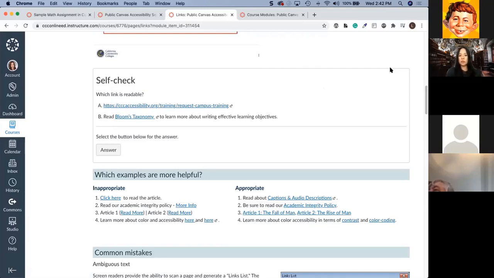And for your students who are visual, it's not very readable. It's kind of difficult to see exactly where this link is taking us. So in the chat, super easy for 5 points, which link is readable, A or B?